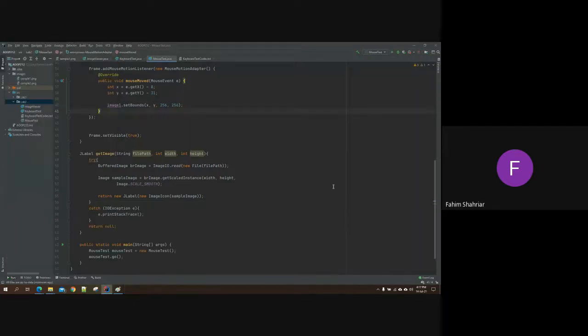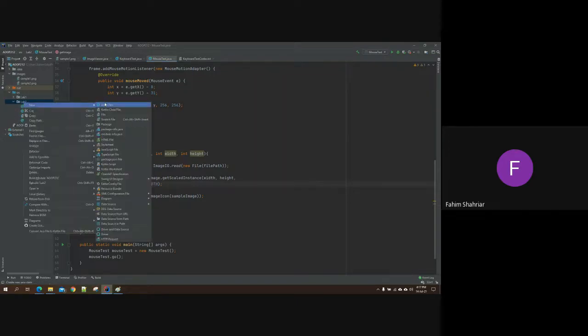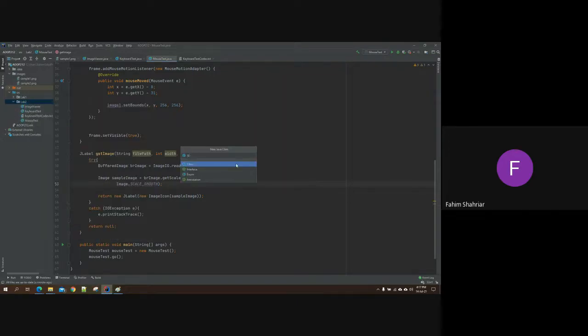Okay, so this is actually a simple kind of animation, moving the image using some code. So let's take a look how we can do that. So I will create a new Java class, call it animation test.